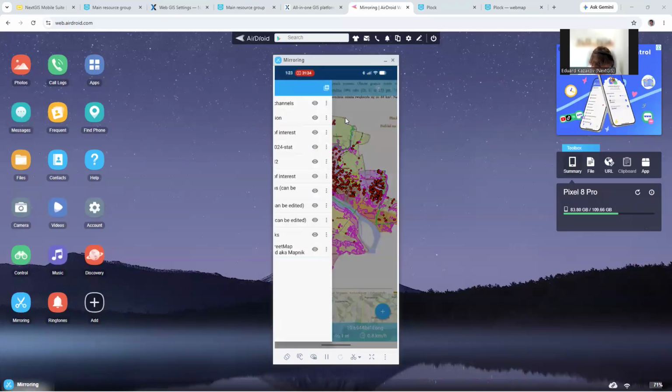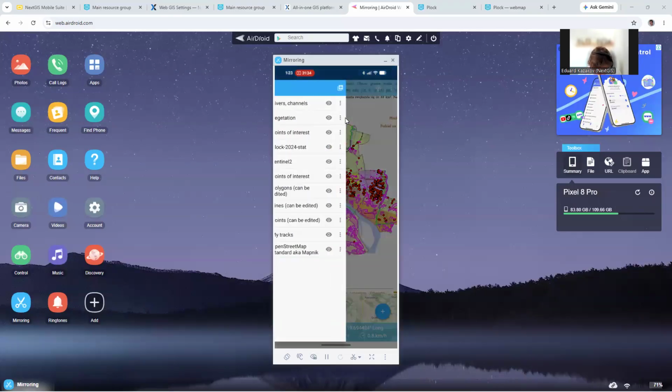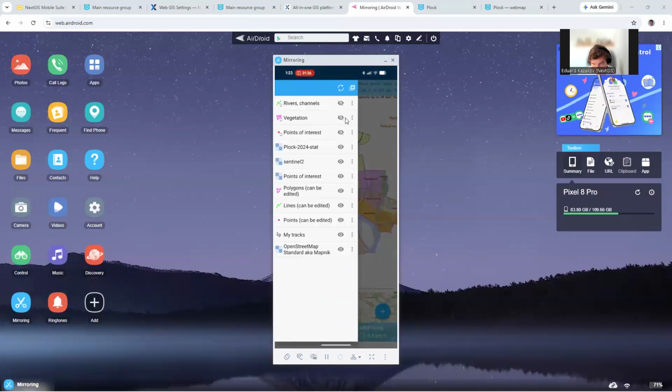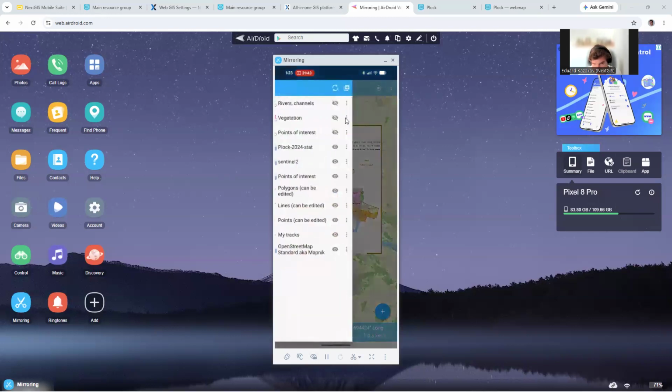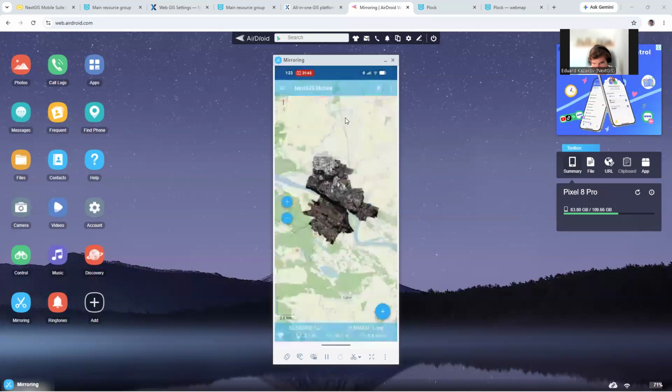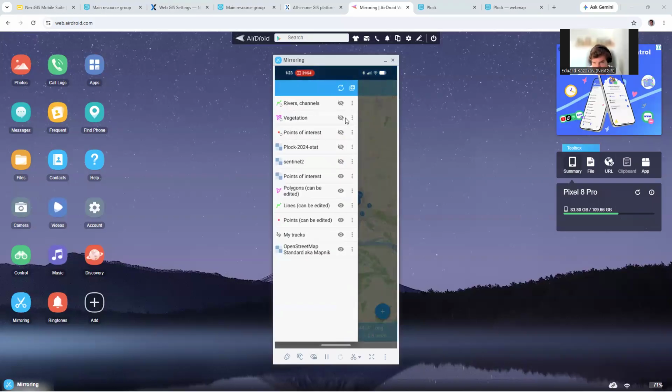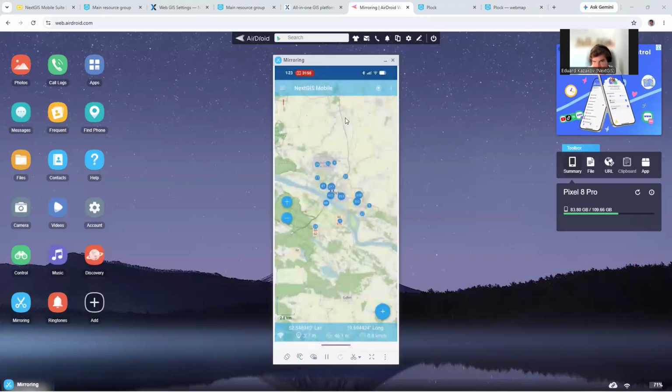I will hide them for now, just to show you that here I now see this georeferenced raster. I disable it. I can see my satellite image, Sentinel-2 based. And if I disable it, I can see the raster representation of my points of interest delivered as these raster tiles with these cluster circles of blue color.